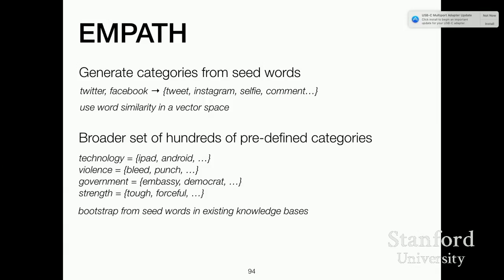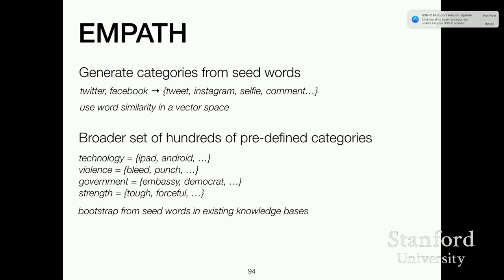So for example, if I want to analyze a category called social media, I can choose two seed words that best approximate that category, words like, for example, Twitter and Facebook. I can then use Empath to generate a set of words, basically a word list that I can use to analyze that category, and then go and apply that category to the text. And again, we can use the standard ideas from cosine similarity and other kinds of natural language processing to create these kinds of word lists.